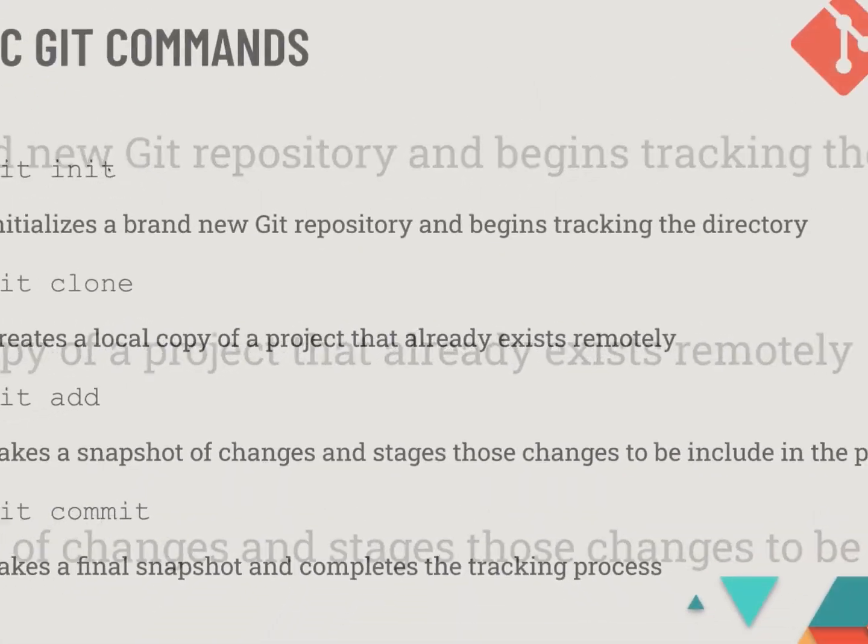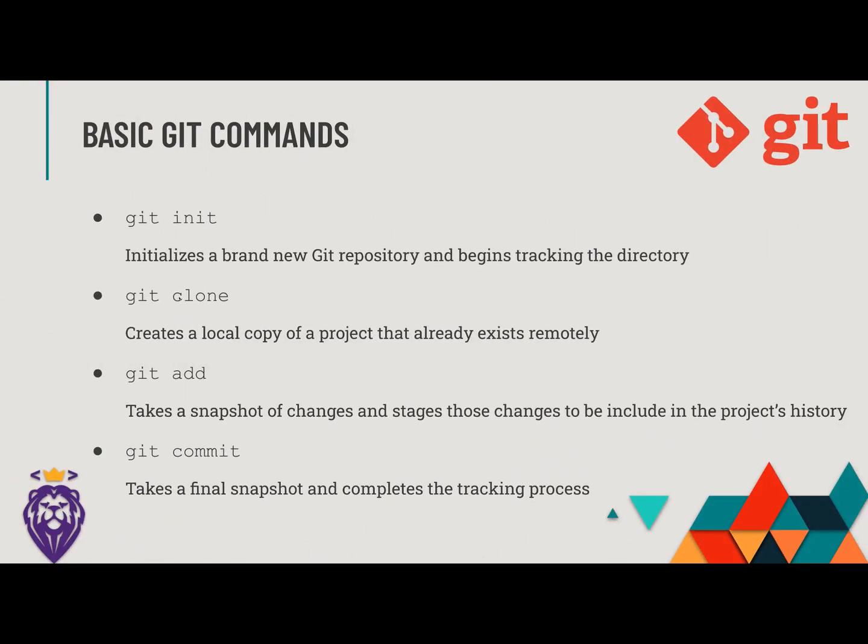We can initialize with git init, but a lot of times we're not starting with just a regular old directory. We actually are starting with some sort of a base repository that maybe a lead dev on a team has created, or some sort of a guide. We're not just starting off with bare bones, like nothing in it. So in that case, a lot of times we're cloning. We do git clone, and that is a fancy word for essentially downloading a repo. And we'll look at that after we get started with GitHub a little bit later.